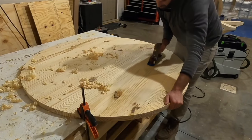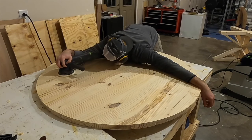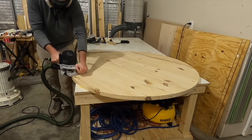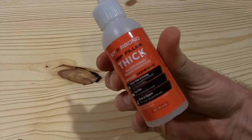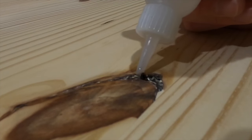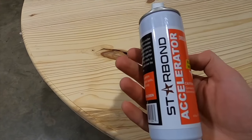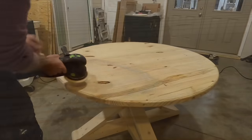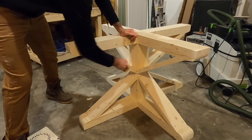After the top was cut out, I hand-planed the top surface to smooth it out — the glue-up was really good but not perfect. I then sanded the top down, followed by using a round-over bit on the top edge of the table to give it some extra detail. Trimming the edge is optional, but this step really makes your table look a whole lot better. I also filled in a few cracks on the top with Star Bond CA glue — you put the glue down into the surface, spray it with activator, and it hardens instantly, allowing you to sand it flush.